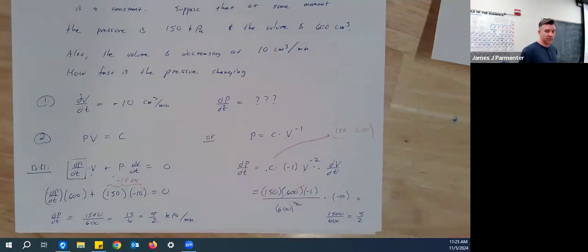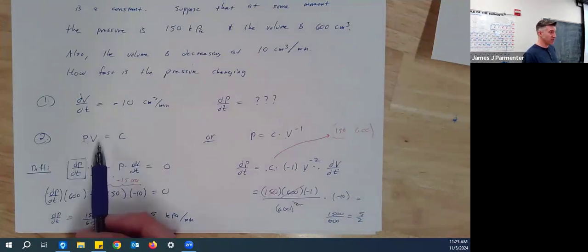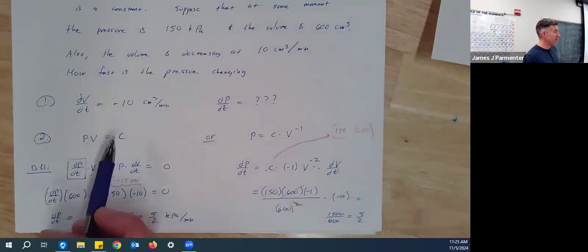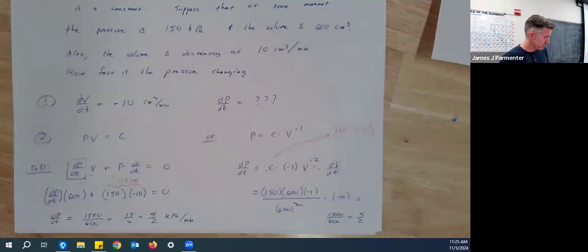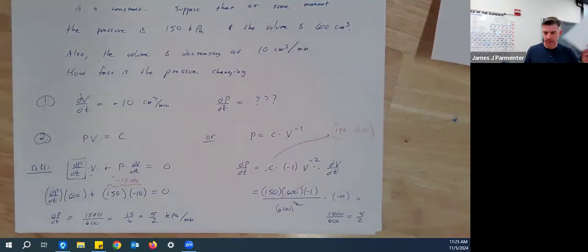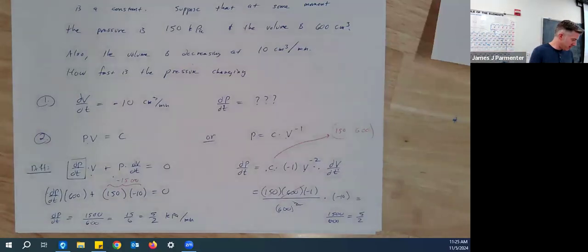I would say that for related rates problems, I am generally of the opinion that it's not in our interest to simplify this before we differentiate. I think taking this equation and just taking the derivative straight away using implicit differentiation is usually the better route to go. Yeah, that's it. All right. I think that's enough related rates for now.